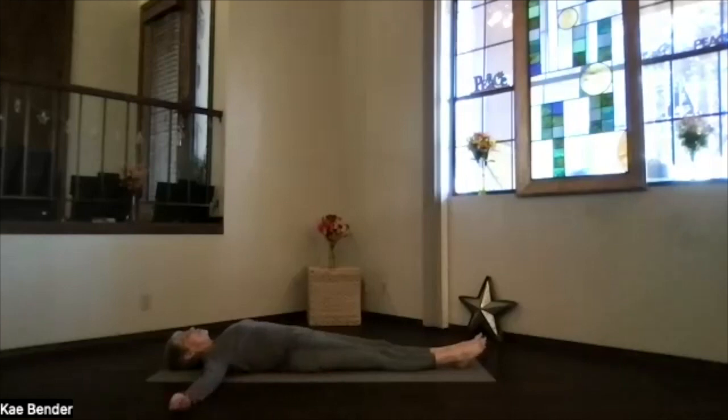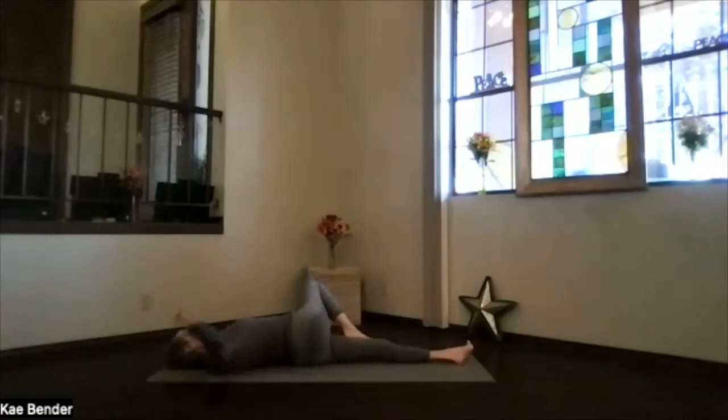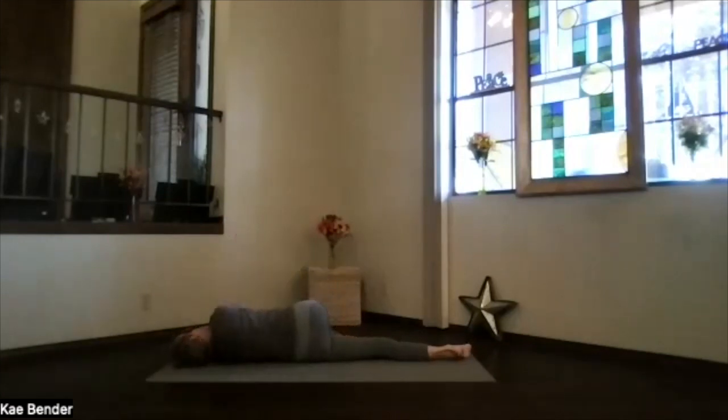Bring your hands out toward the sides and we'll do a little twist. Again, working that lower back particularly. Sitting bones toward your heels, back pressing down. Bend your right leg and put the foot on the left thigh. We're rolling all the way to the left. So roll all the way onto the side, keeping your head down, no overworking your neck. Knee coming to the floor and both hands together in front of you. Take your left hand on your right knee and your right hand to the ceiling.